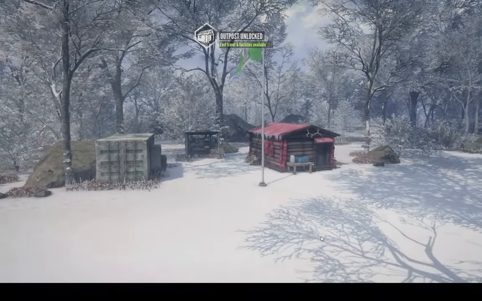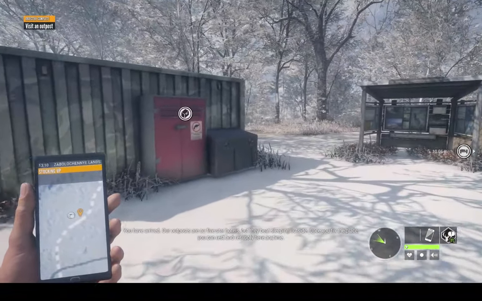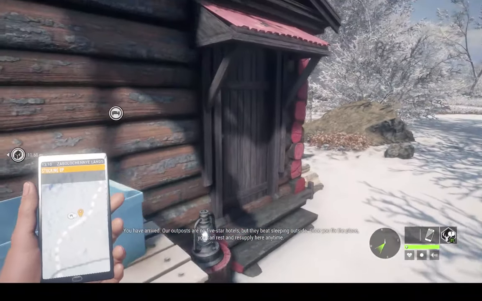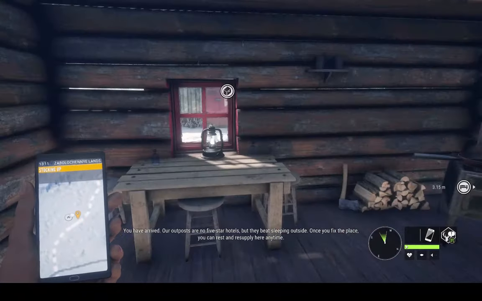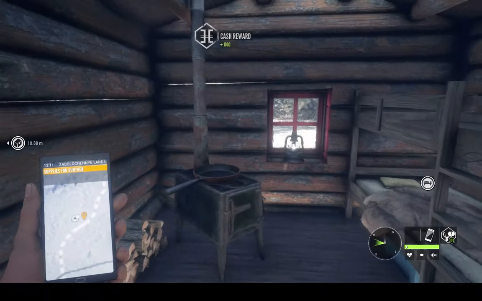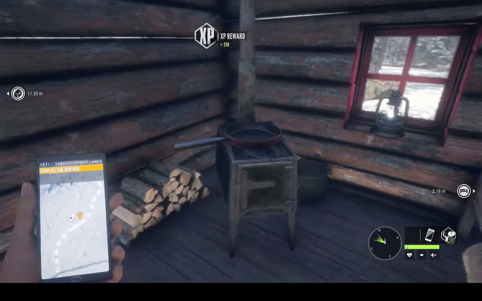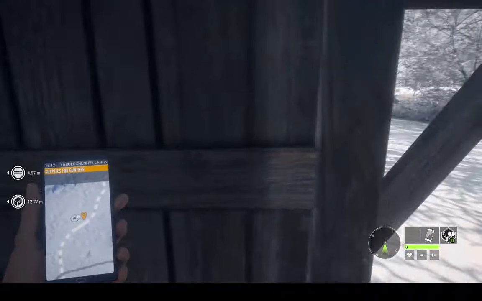Yeah, we fixed it up by dumping a shipping container and putting up a random tourist board. You have arrived. Our outposts are no 5-star hotels, but they beat sleeping outside. Once you fix the place, you can rest and resupply here anytime. Yeah, I quite like this. I'd love to be able to spend a little time in a little cabin like this. Wood stove to cook on, little table. I really like this little log cabin.